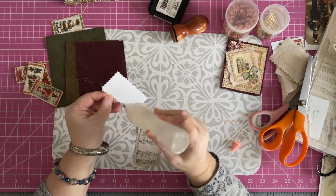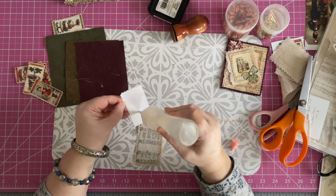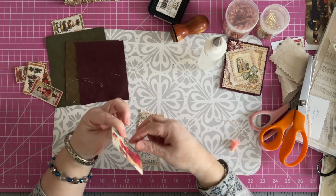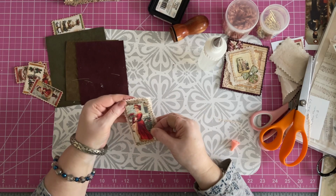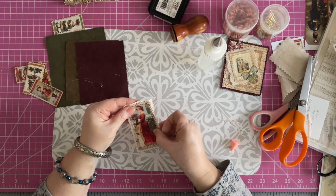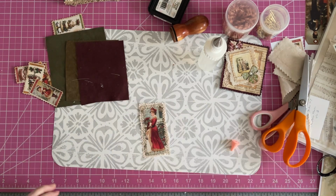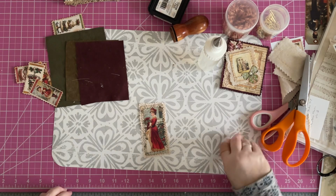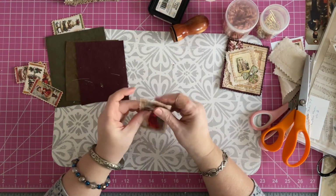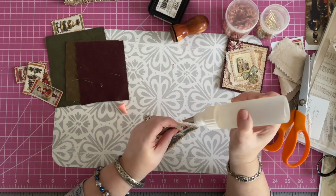Now, if you have a sewing machine and you like to sew, you can stitch around everything. But I don't think that I will, because I had someone not want to do a project because she saw I stitched on it, but I stitched it years ago. It was a Stack Your Stash piece that I'd had forever. And so I felt really bad because she says, oh, well, it looks better stitched. Well, yeah, but I don't stitch anymore. That's from long ago. I now do it so that everybody can do it, because not everybody has a sewing machine. I have tons of them.